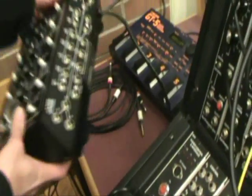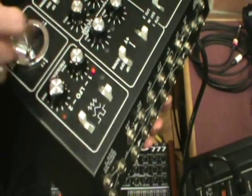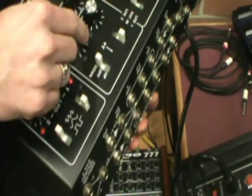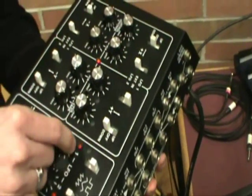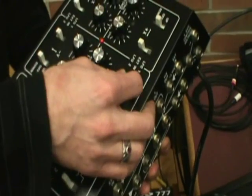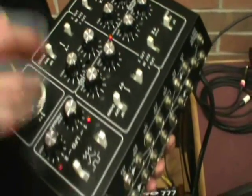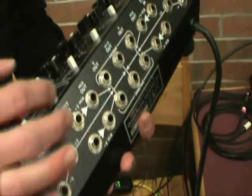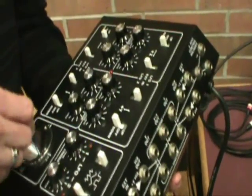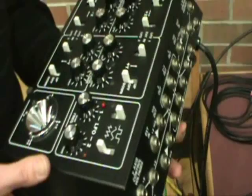What's so cool about this is it's just a joystick, but each axis can have a voltage, or it can have an LFO, and between one or two of the LFOs you can choose. So every direction has its own thing. Plus, every direction has its own VCA, so you can put noise or whatever you want into it and have each direction modulate the sound in a totally different way.